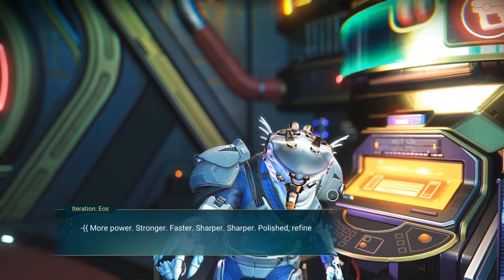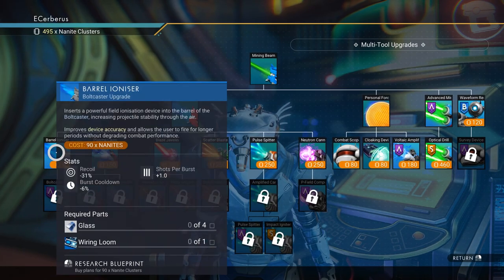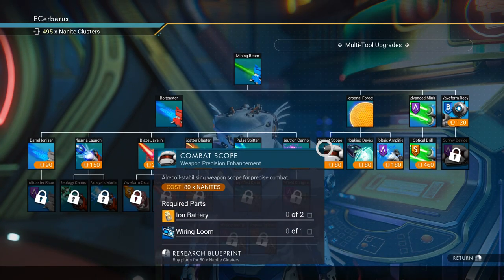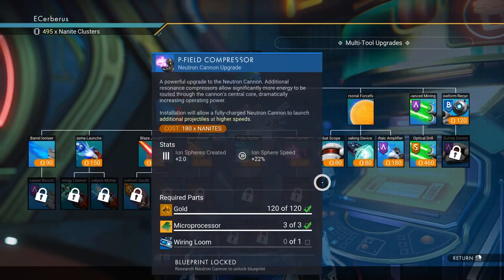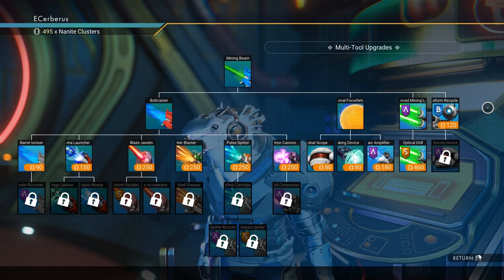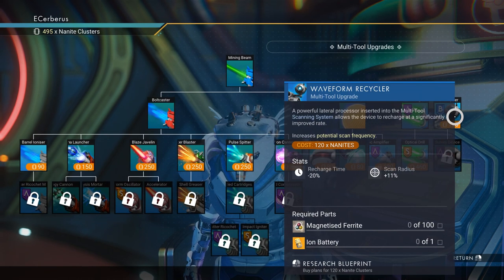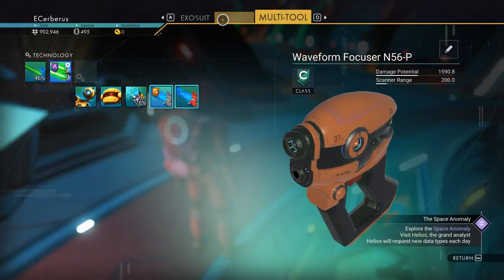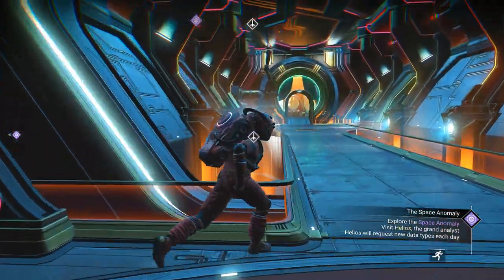Multi-tool research. Let's research some multi-tool. Oh yeah, we have a lot to research, goddamn. Do we really need any? Again, we don't really need any of the stuff for now. Optical drill, yeah, that's too expensive. A lot too expensive. Nah, we don't need any of it. Alright, we actually don't need it. I just wanted to install the hazmat gauntlet. Damn, if only I had a little more.